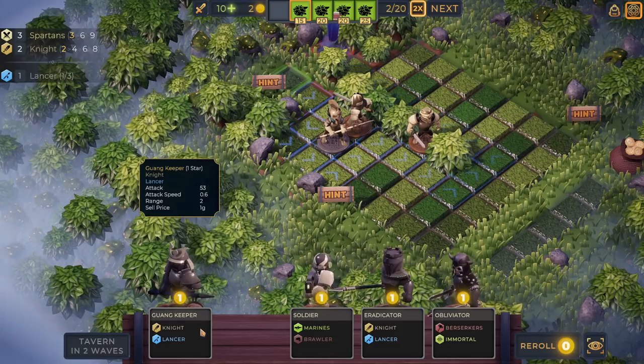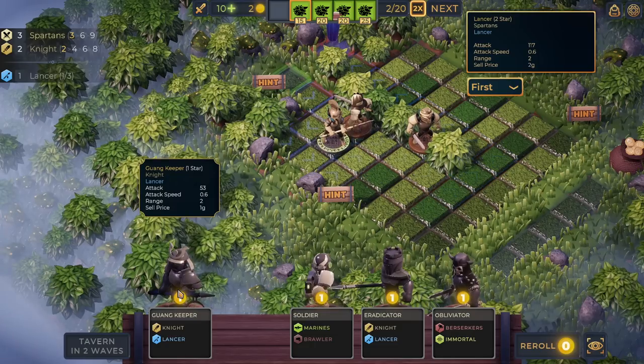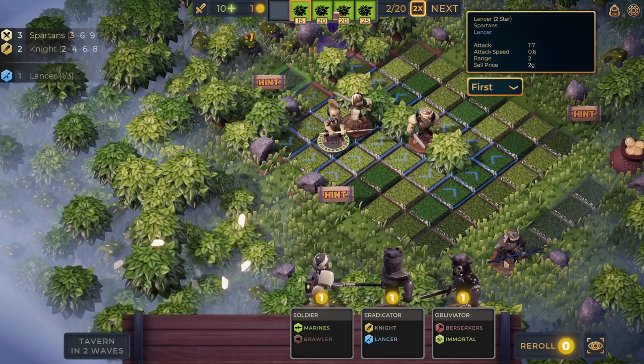Okay, so is this a different unit? This is Guang Keeper. Knight and Lancer?